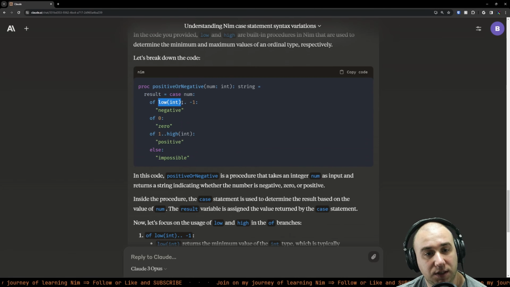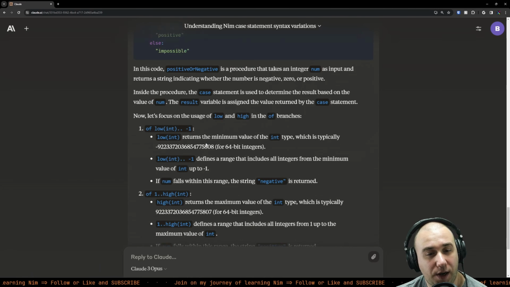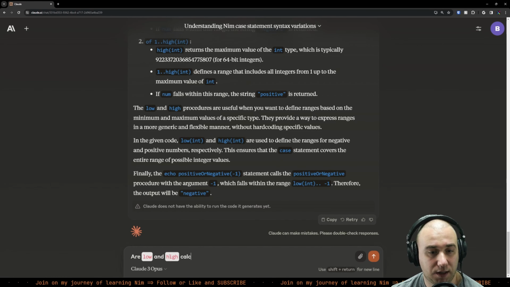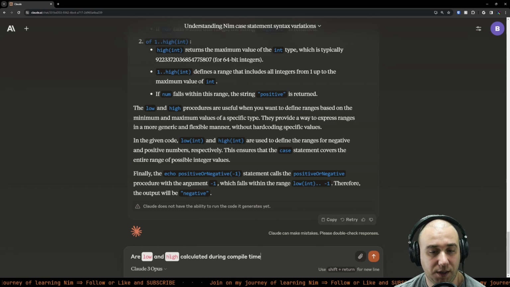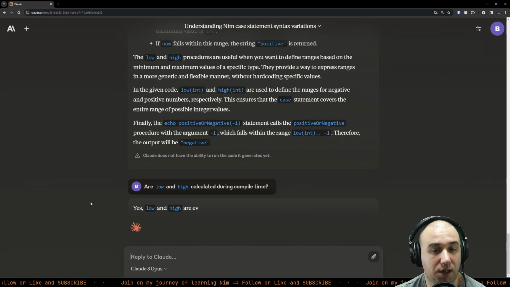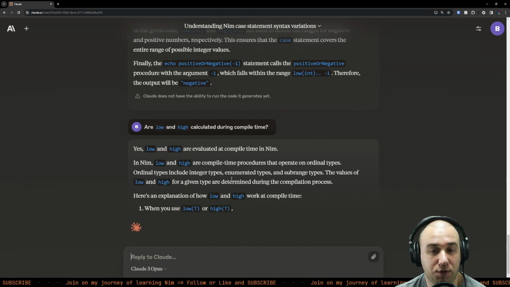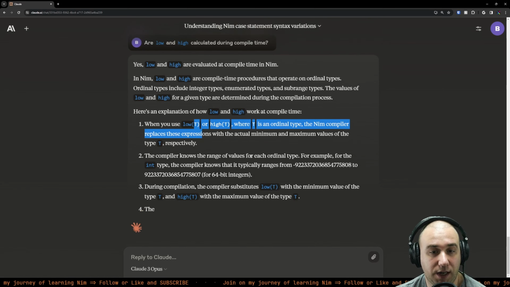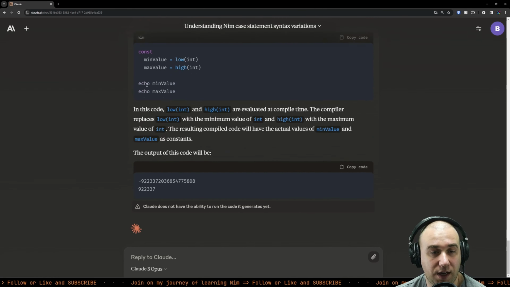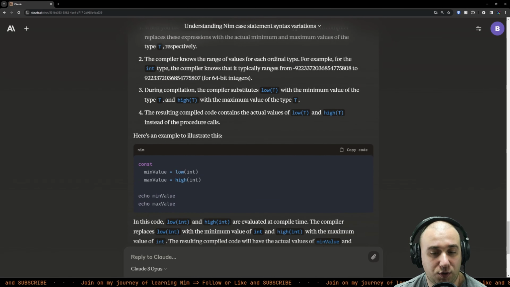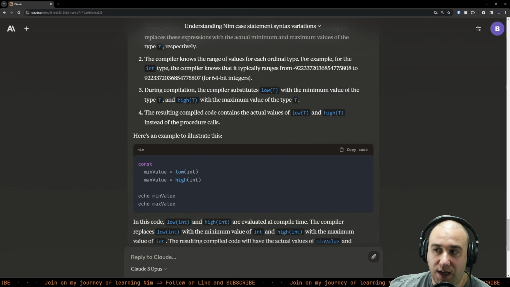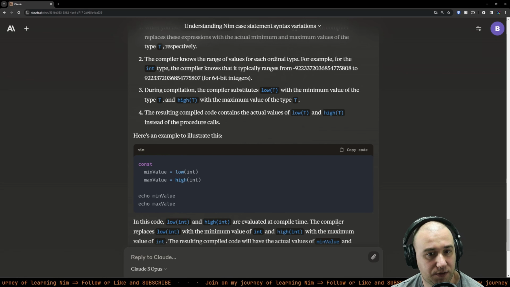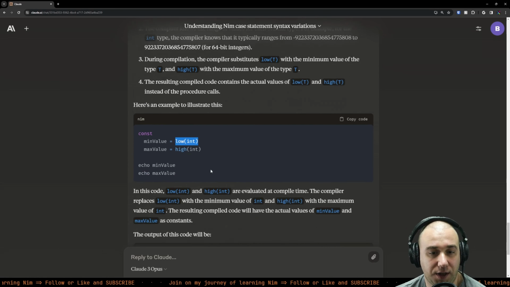And something tells me this is like inline or something where it's during compilation time something happens. So are low and high calculated during compile time? Because if that would be the case, that would be absolutely awesome. Yes, they are compile time procedures that operate on ordinal types. Okay, and we have T as a type. Okay, and you can use it in const, because at some point where we were trying to do some more fancy stuff in the different cases, we had problems where like, oh, this compiler doesn't know this value ahead of time. So yes, these are compile time.